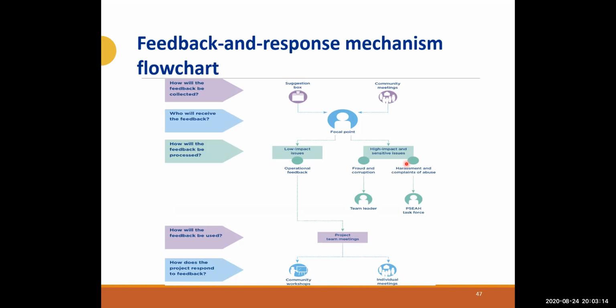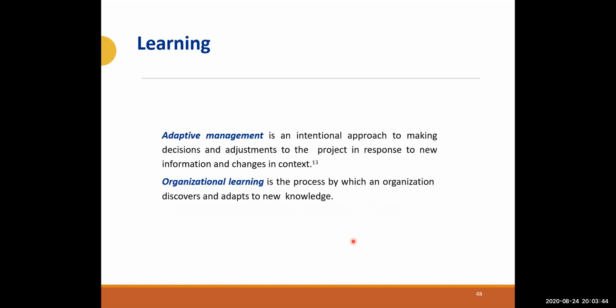So you can go to the girl, sit with her, and hold sessions. If it is a girl or a man who was raped or whatever, that is the case we are talking about. Okay, guys. So how will the feedback be collected? Who will receive it? How will the feedback proceed? This is how we talk about them, how we give them the feedback, and how we use it. Okay, guys. So, in learning, we have two main things.